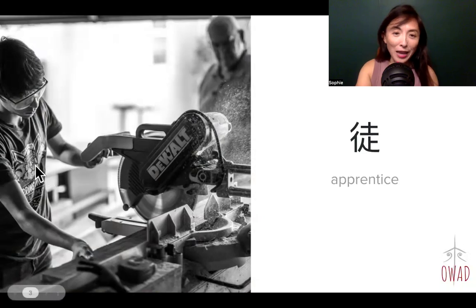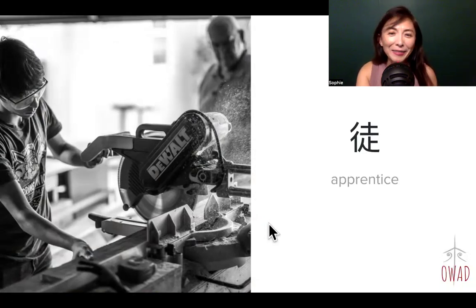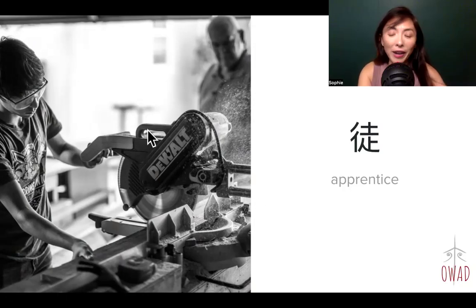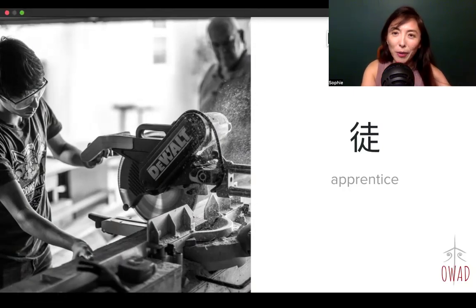So here is to show a young man learning to use a power tool. And yeah, even in contemporary times, we still have that lineage of passing down trades between generations. And definitely we use 弟, it's appropriate, right? Because a younger boy compared with the master, that's usually the case to show the apprenticeship lineage there.